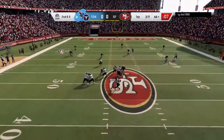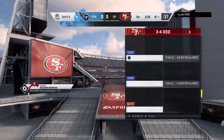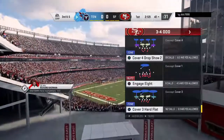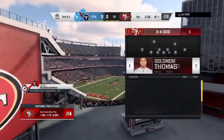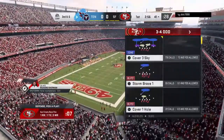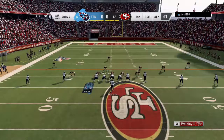Now Mariota. Now he'll dump it underneath to his running back, complete. Call it a 3-yard gain, and that's going to lead to a 3rd down. And they're getting him involved early. You feel like they saw something on tape, or they just have a sense with him because he's had a good week of practice or something in that area that they want him involved. Just as you said, they want him to touch it either in the running game or the passing game, but they must like the matchups they're getting. And they'll need to get to the 35 if they want to keep this drive going on 3rd down.